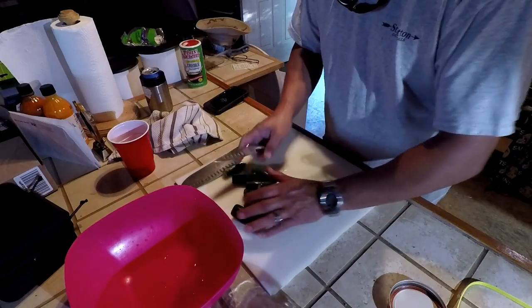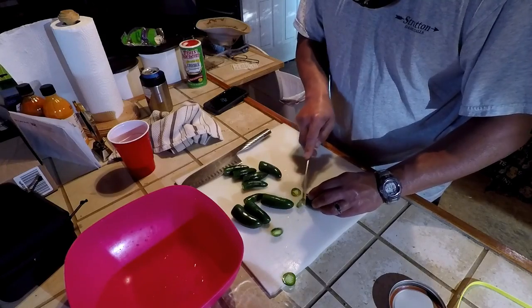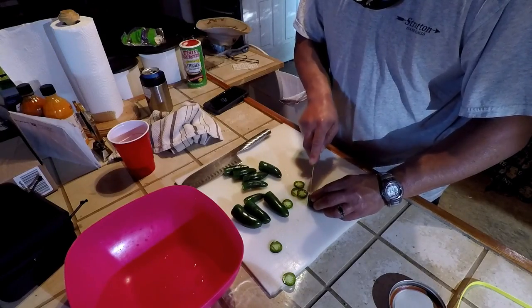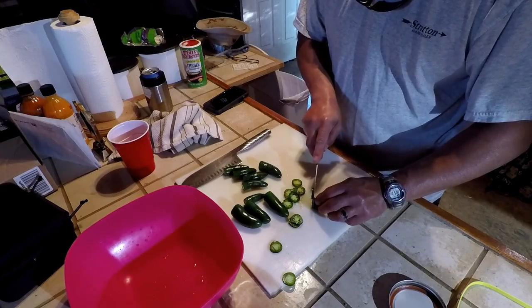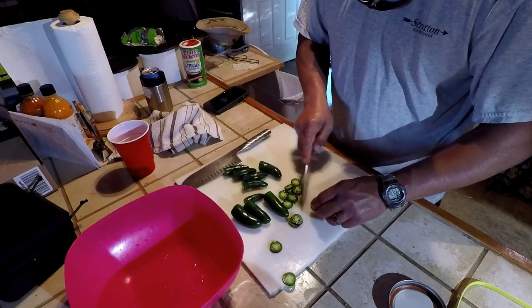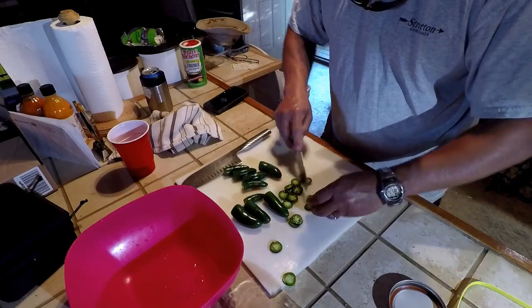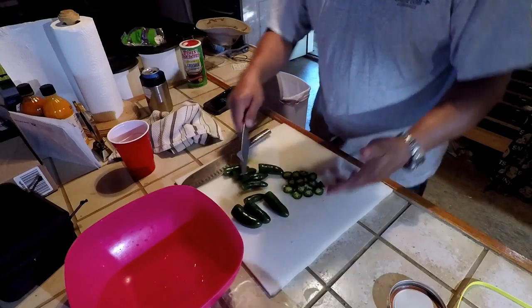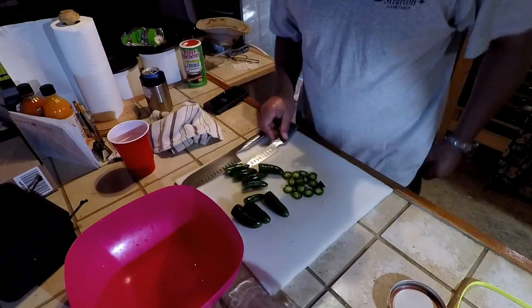And all we're going to do is cut these jalapenos into little bitty discs. We're just going to slice them, without slicing your finger, preferably. So I'm going to make all of these look like this. So give me a second. We're going to jump back into, this was step one, by the way. We're going to jump into step two, so give me a second.